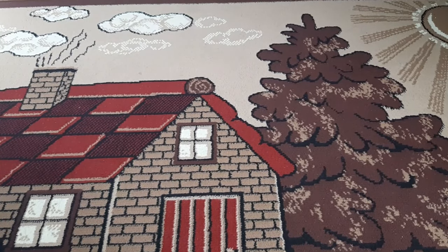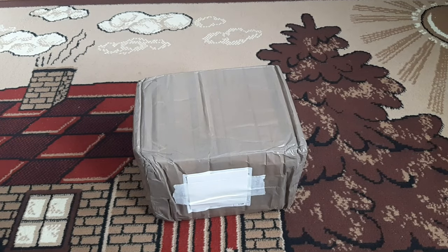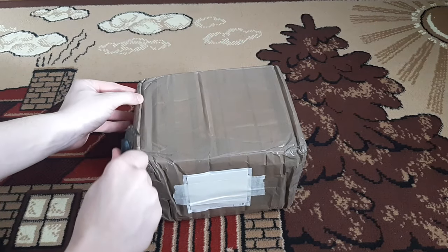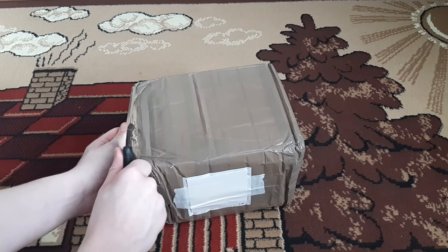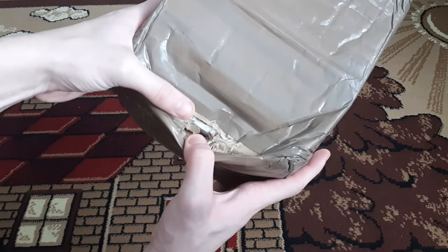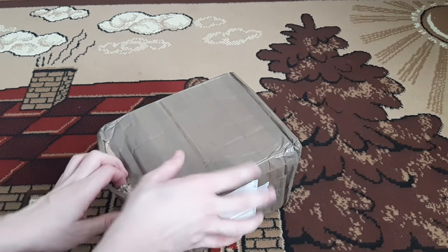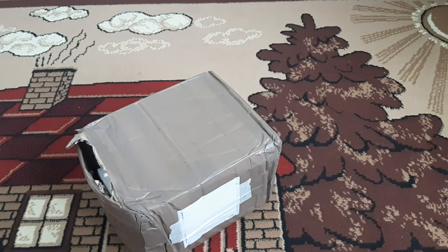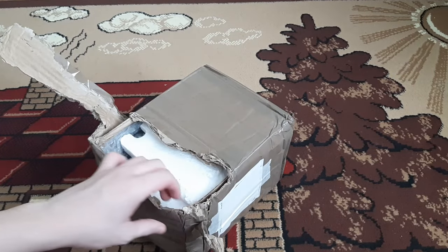Yeah, this is the most heavy one I have gotten today. This seems like actually hard drives because it's heavy. Let's carefully unpack it. Some kind of packaging — it's yucky. I can't really unbox it nicely. I kind of damaged the styrofoam inside — that's what I'm talking about. If the contents touch the box itself, it's really hard to not damage it while opening. This package sucks. Working our way there with the fingers — this is insanely difficult to open, not gonna lie.